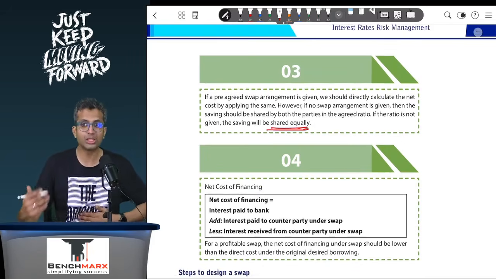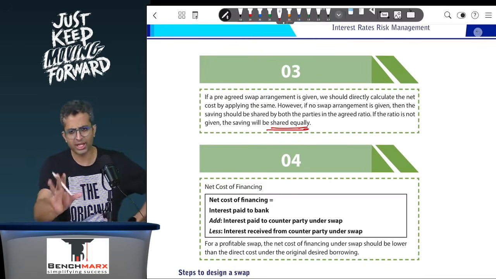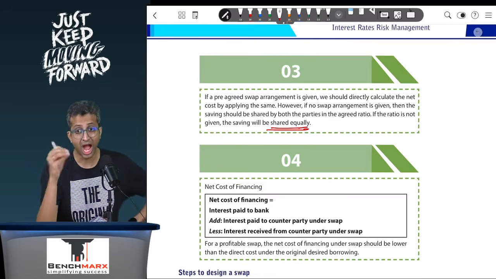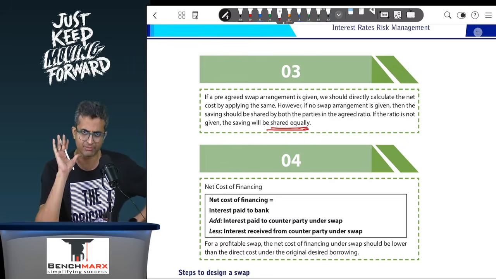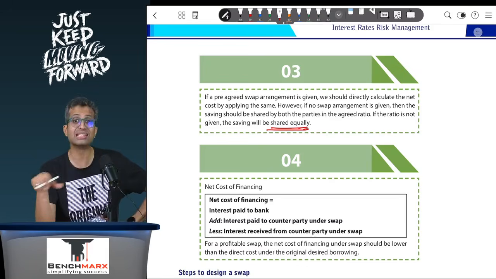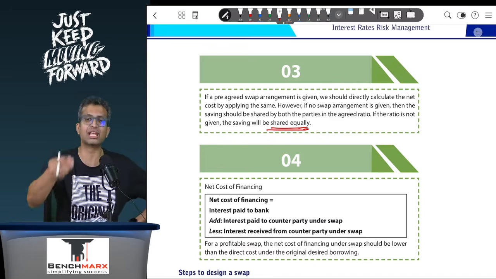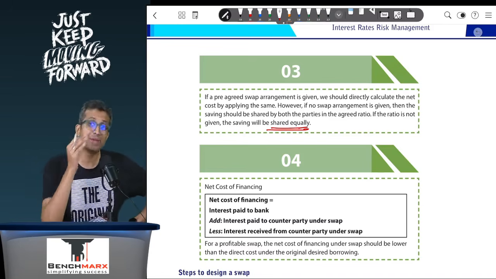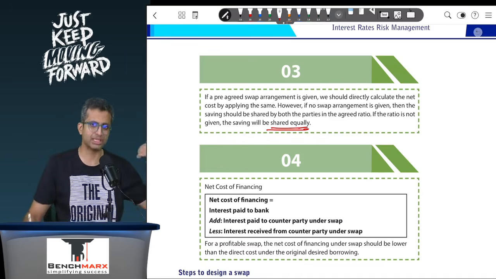So this will help you to find the ultimate cost of borrowing. We will say that if I enter into the swap, if I could have directly borrowed at 10%, under the swap my borrowing cost should be 10% minus 0.375, that is 9.625%, and accordingly design the swap. Now most of the swap questions are direct, where they have designed and given you the swap. But if you look at the November 20 exam question or even the May 23 exam question, you are responsible in that case to design the swap.